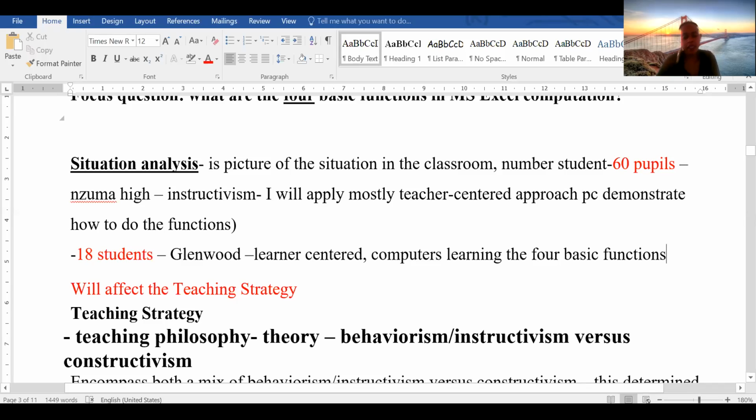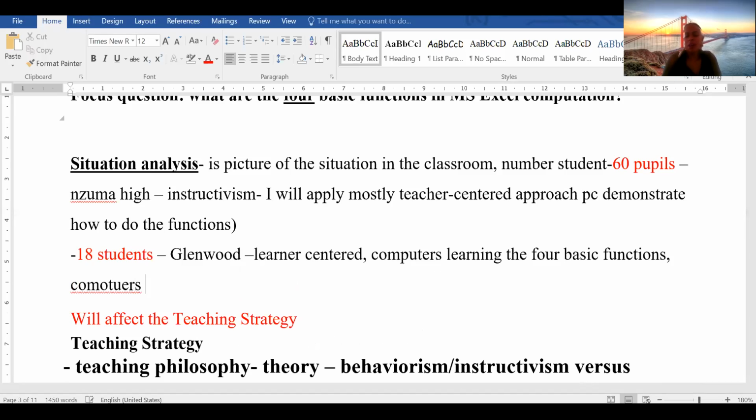It's not discrimination, but you might be so surprised to find that the students in Glenwood High School have been engaging with the computers in their homes. So when you ask them about that, they tell you, I've always been calculating these things for my parents. My father is an accountant. You see what I mean? So it becomes much easier for them to grasp. But somebody else, they have never had an opportunity. That's where now we are trying to use digital.